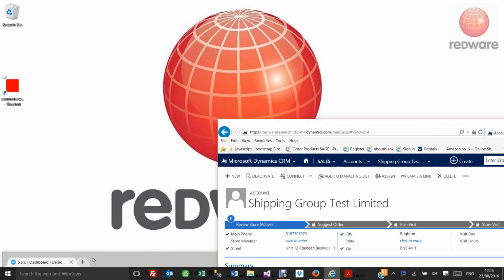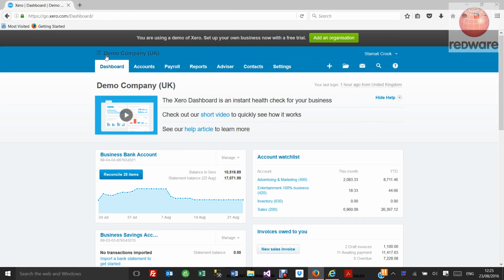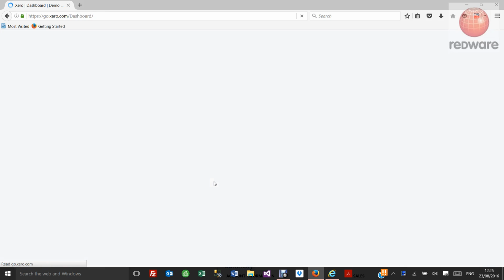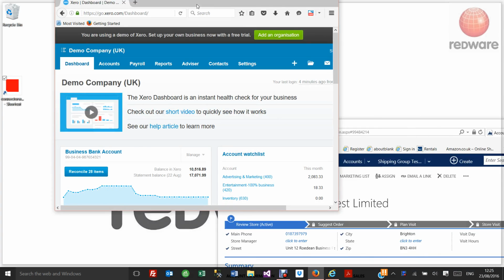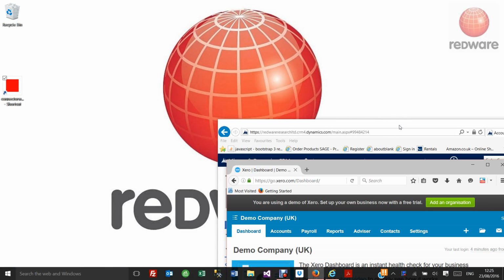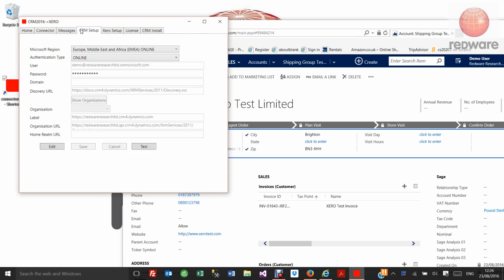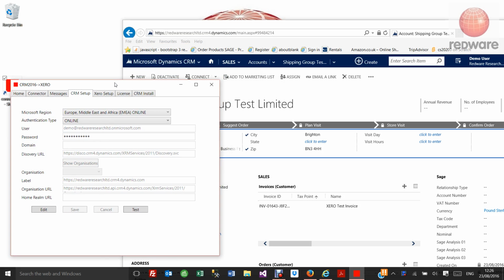Here we have Xero, and the nice thing about Xero is you can easily set up a demo system, which we can do just by pressing this reset button here, and that's what we've just done. So we've got a fresh demo company here to see how it operates, and we have the software here. It's not cloud software, it runs on a PC. The reason for that is we can use the same software for all our connectors. We have a connector for Sage 50, and there's more connectors coming soon.